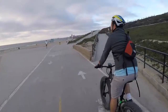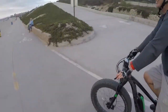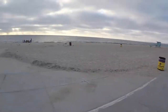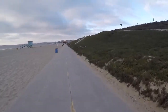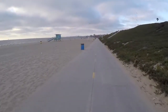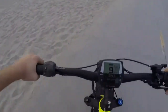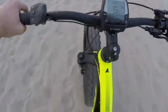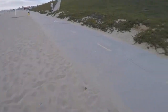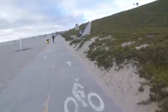I want to just take it out in the sand. I'm going to have to significantly lower the air pressure to do sand - like most of it, down to about five PSI. This is super soft sand - I'm going to try to ride it and see what happens. Got the Bosch CX. Getting a lot of sand kicked up into my shoes. I'm making it! It does make a big difference.